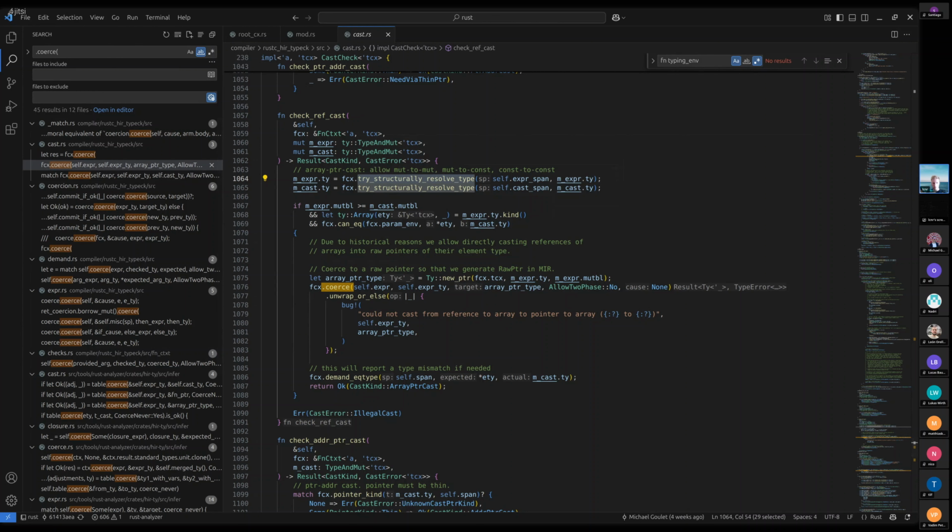So as a side effect of that, you kind of end up with normalized types in a lot of places, but it's still good form and sometimes required to try structurally resolve before matching on the type.